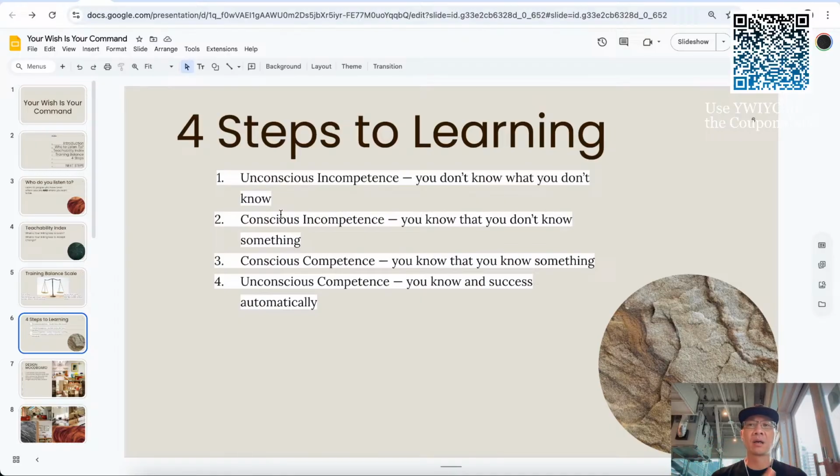Doesn't matter if you're riding a bike, driving stick shift, tying your shoes, or using chopsticks for the first time. And these are great places to be at and learn, because when you are on this path of personal development, you are aggressively learning new information, maybe information you've gone through many times. Something's going to unlock, maybe an aha moment. And in that aha moment, you go from a place of unconscious competence, it's almost like you get reset back to a place of unconscious incompetence.